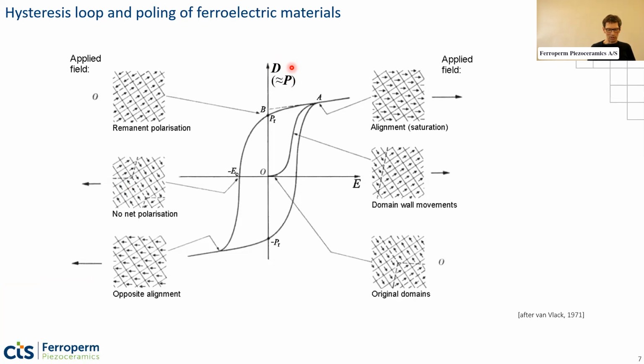if you look at the materials that we are working with, there's a very small difference between the two. But maybe just to elaborate a little more, the polarization is really the induced electric charges, coming from the displacement of dipoles. And if you add the basic contribution even of a vacuum to that, then you will actually have D. So D will be the sum of the polarization, and then the electric field multiplied by the permittivity constant. So that's my definition of electric displacement. But in plain words, it's a measure of the magnitude of the charge density.